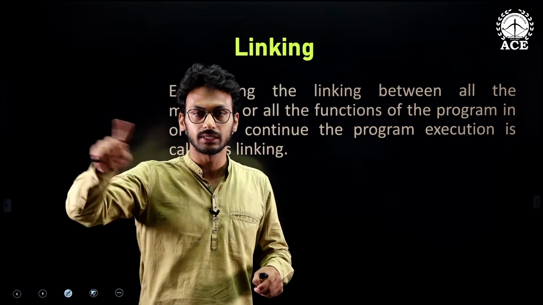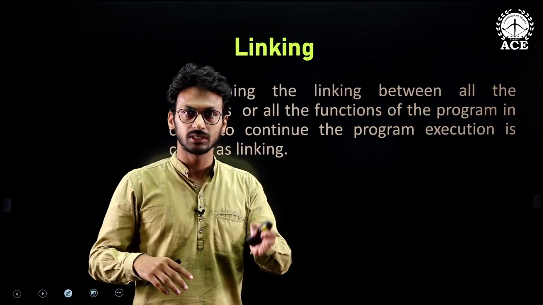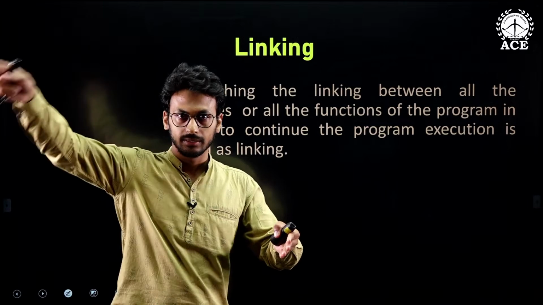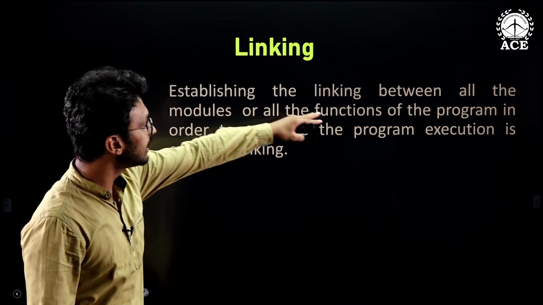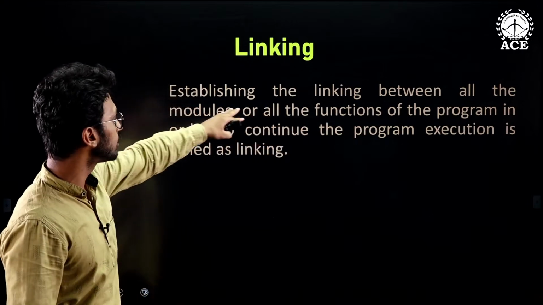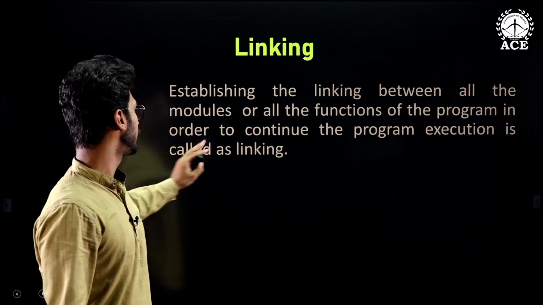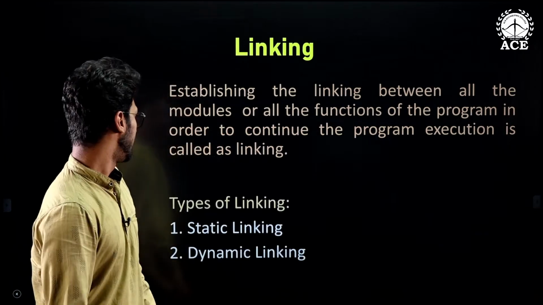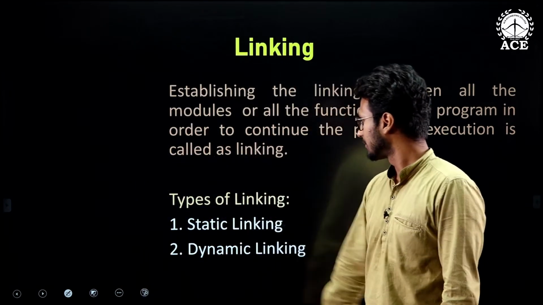Just you are connecting everything. Let's say you have written some function, let's say sum is the function name. You are connecting those functions whenever you are calling those addresses. Everything, you are just linking, connecting, establishing the linking between all the modules or all the functions of the program in order to continue the program execution. That is called linking. Done. I hope you got it. Let's see the next one. There are different types of linking: static linking and dynamic linking. We'll see this one.